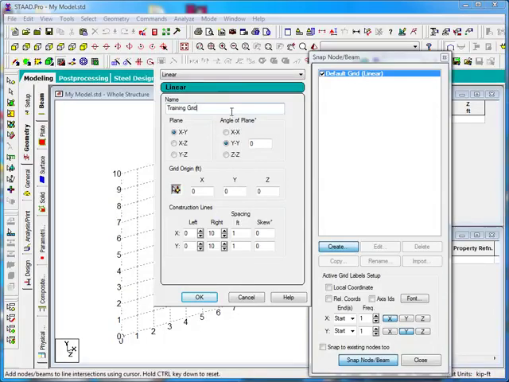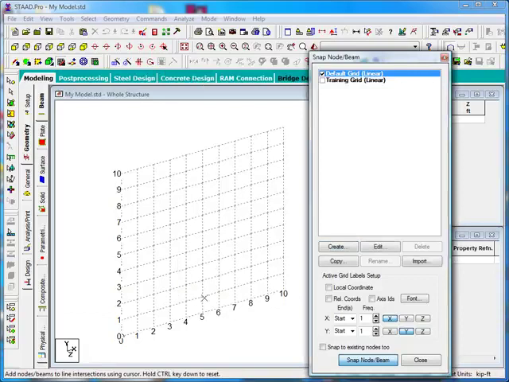And then I'm going to click the OK button, which effectively accepts all of the default settings that are here. We'll come back to those in just a minute to see what the effect of those different parameters will be. But I'll click OK, and we see now a new grid system listed here in the Snap Node Beam dialog named Training Grid, with an indication that it's a linear type of grid system.